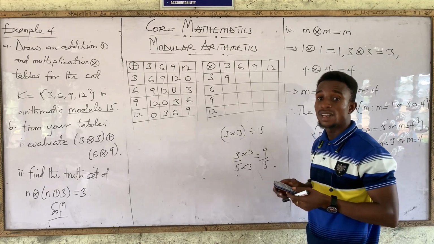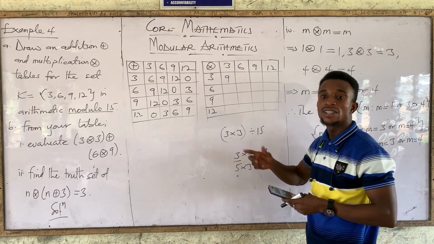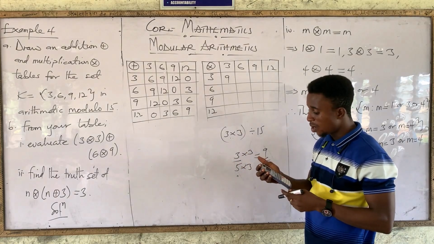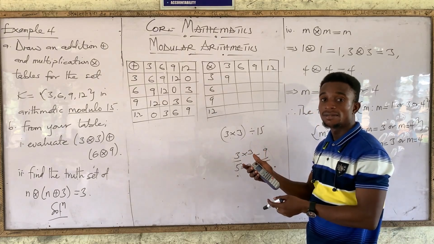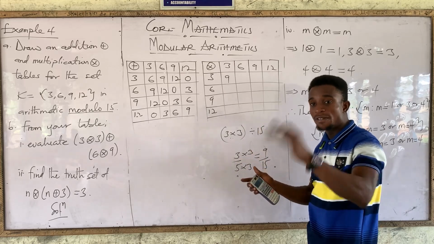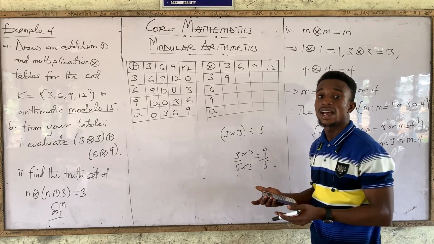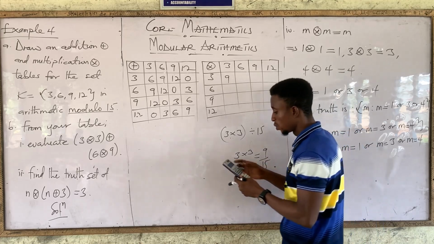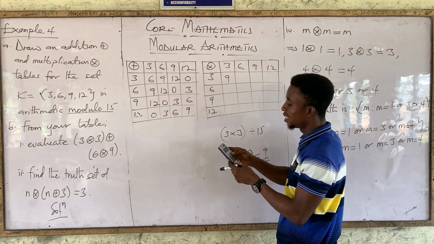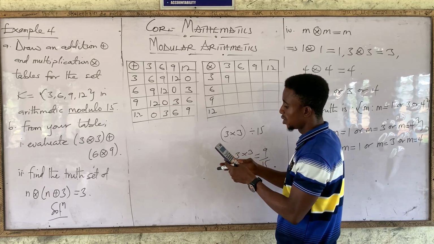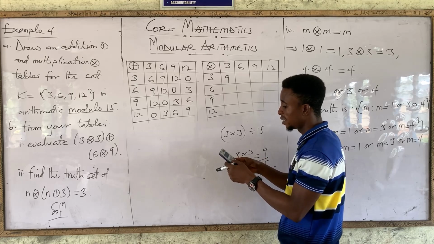Now 18 is more than that. So for you to put 3 times 6, 18, then you say divide by 15. You can do that. But for me to move faster, I'm already having the division by 15 on the calculator, so that I will not always be putting divided by 15. I'll be keeping it. But yes, if that's what you understand, you can do that. Are we getting that? Okay. So here, now I have the 3 times 3 on the calculator. Now I'm putting 3 times 6, so I'm going to change the second 3 to 6. So now I have 3 times 6. Click on the equal to, I have 6 over this thing, then I convert.